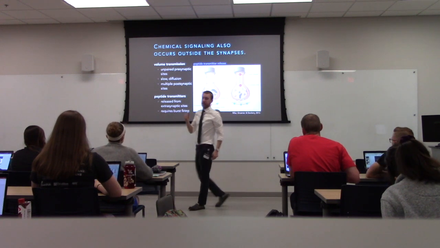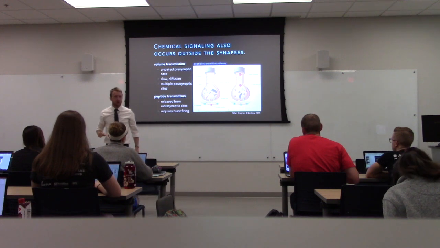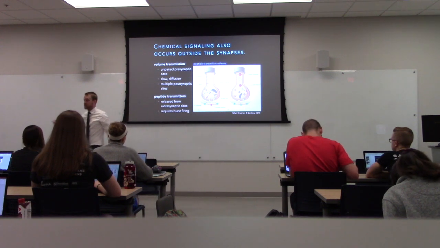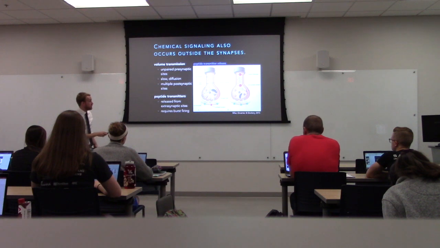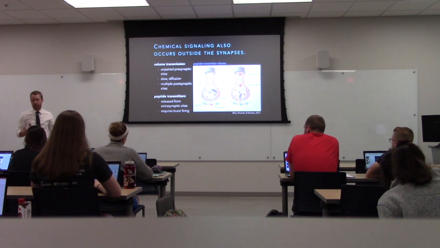So this allows a neuron that's really, really active to send a completely different message to its target. These neuropeptides could be excitatory, while the small molecule that it's releasing might be inhibitory. So that when it's normally active, just a little bit, it inhibits, but when it's really active, then it excites. There's a lot of flexibility to chemical synapses.